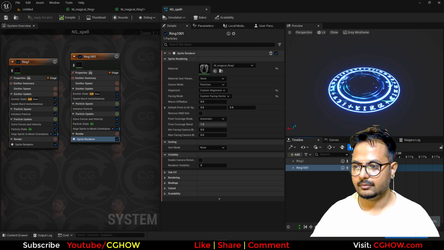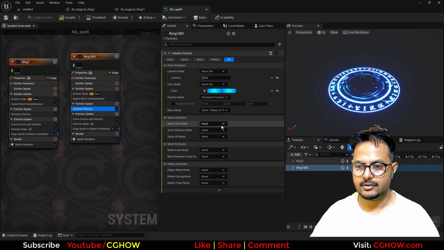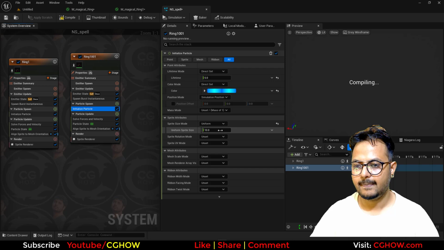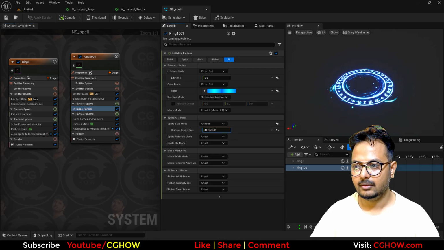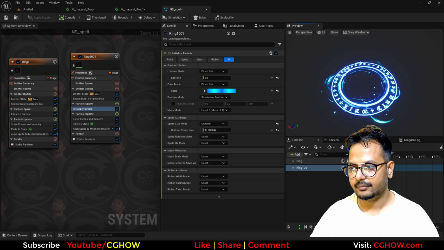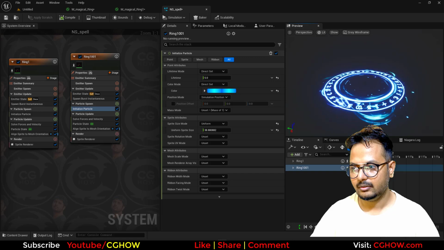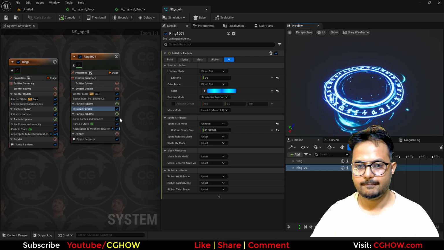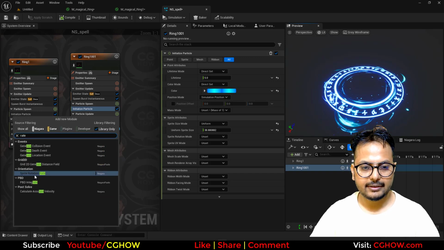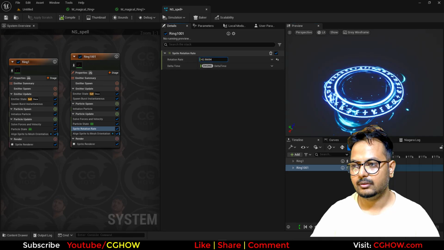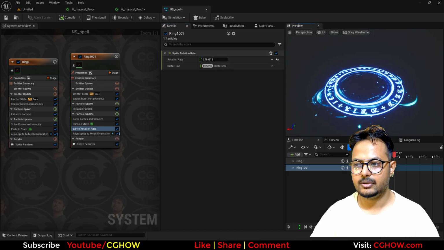Look, I can change the size. I think this much is enough. Yeah, looks cool. We can add rotation rate actually on this one. So if I play, it's rotating but not that fast. This much is enough.